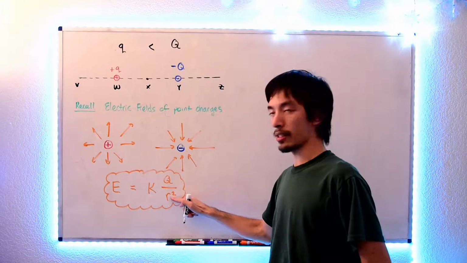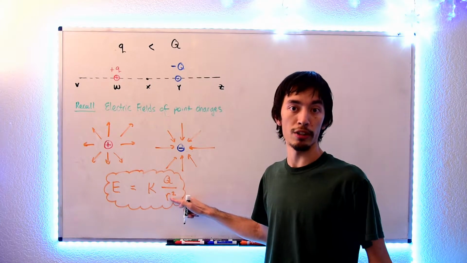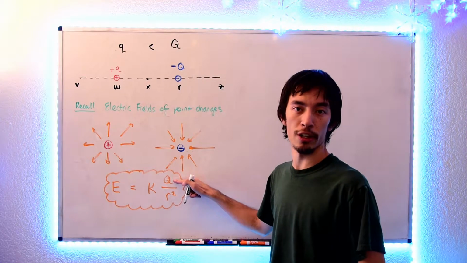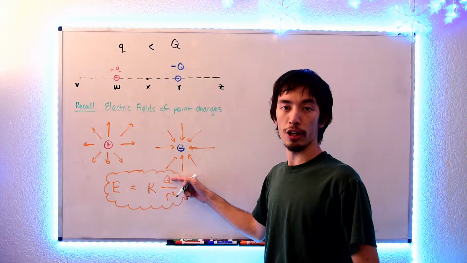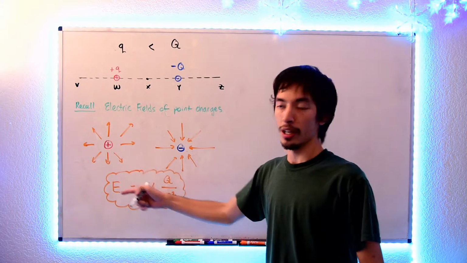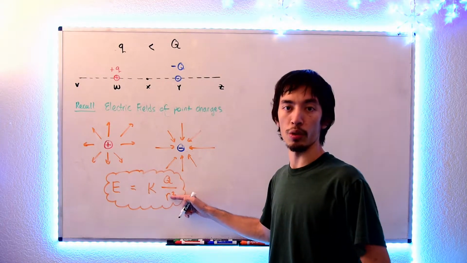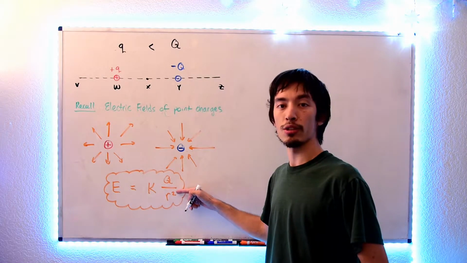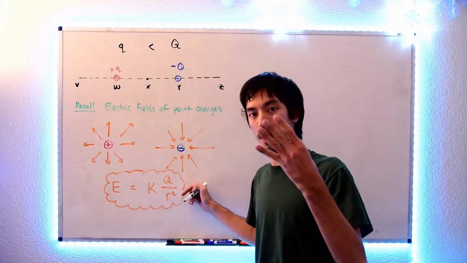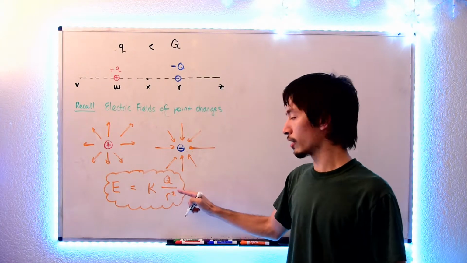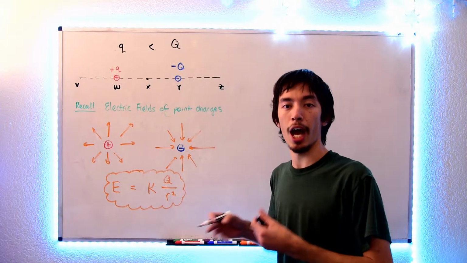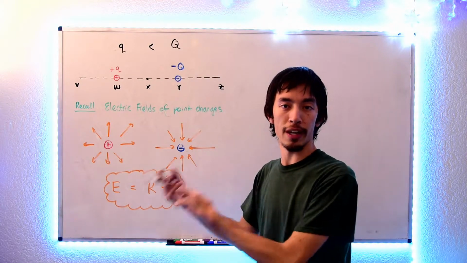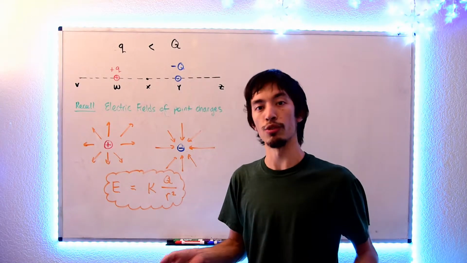But you'll notice that the distance is squared, so it has a stronger dependence on the distance to the charge than the actual size of the charge. So for instance, doubling the charge would only double the electric field. But if you cut in half the distance, or use that same factor of 2 on the distance, it actually ends up being squared, so then the electric field goes up by 4 times rather than 2 times. That's another good conceptual question to think about: what happens if you double this or cut this in half or triple this? How does it affect another quantity in an equation based on what you do to the other things?